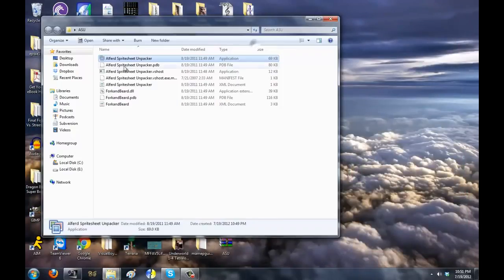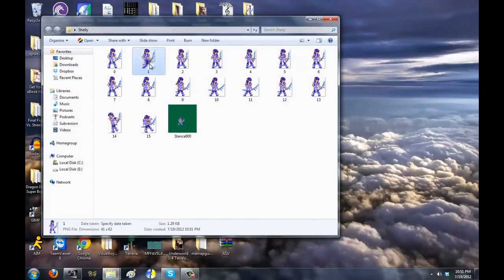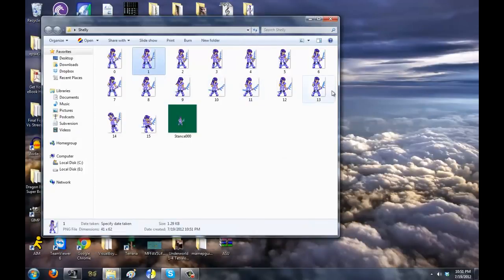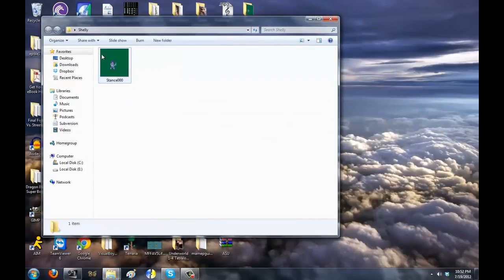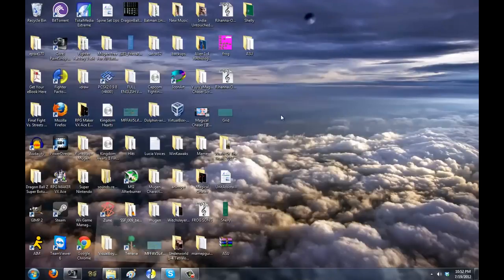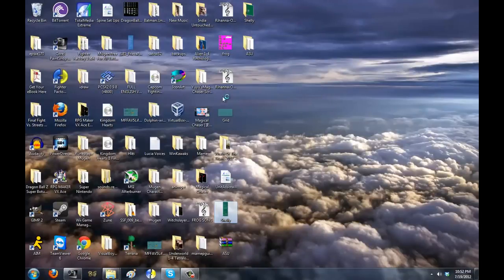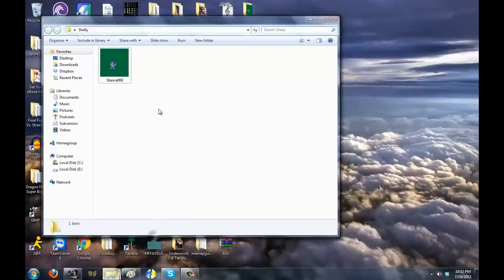Now we'll just take a quick look at the sprites. Now remember, iDraw I use as a secondary program to check the sprites. If it can open in iDraw, it can open in Mugen for sure. And look, 24-bit question marks. That means it became a 24-bit image and will not work in Mugen, which means all of this is gone to waste. Damn you, Alfred! You've ruined me and my video. So I am left to do it the manual way, the way I normally do it. The good thing about the way I normally do it is that I can easily mess with the sprites myself for custom sprites or whatever. So that's a good thing.